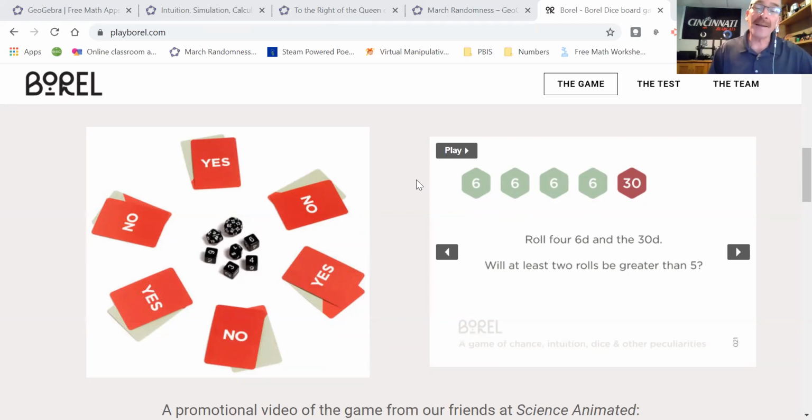So it's a fun game, and there's 100 different cards, which means as soon as the game gets here today, after I spend the rest of my day with my wife on her birthday, I'm going to probably be building simulations of these in GeoGebra or Inspire or in Python or something.